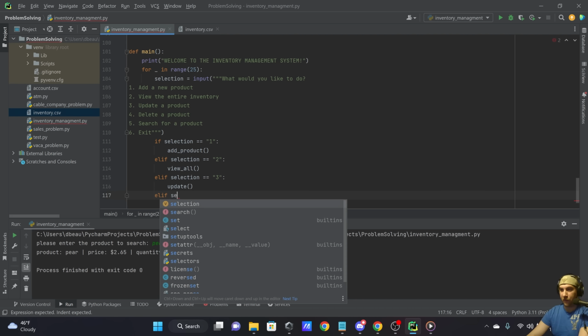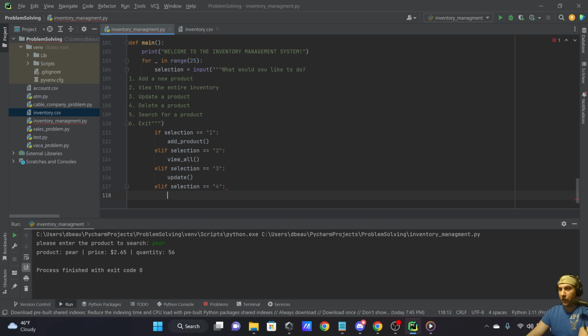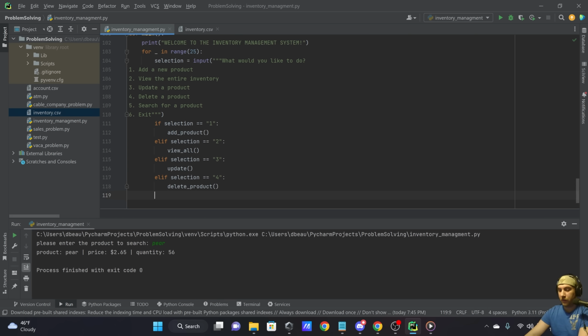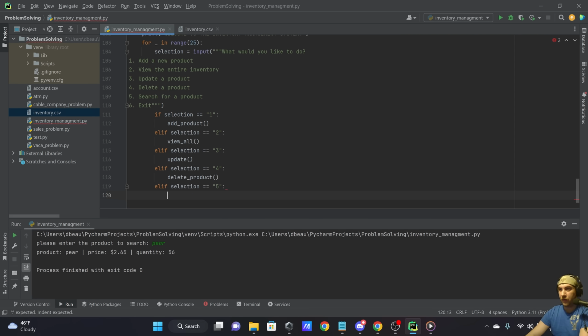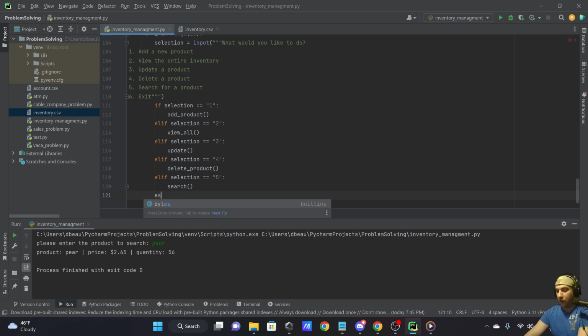If you want to fast forward through this, go for it. Equals 4. We will delete. Elif selection equals 5. We will search. Okay. Else.